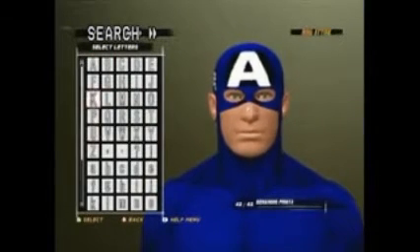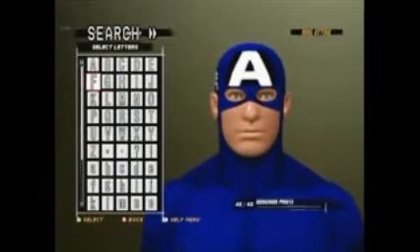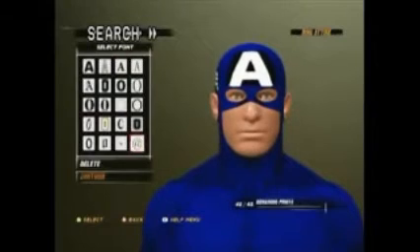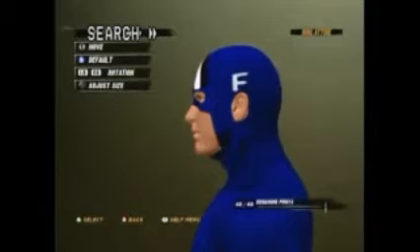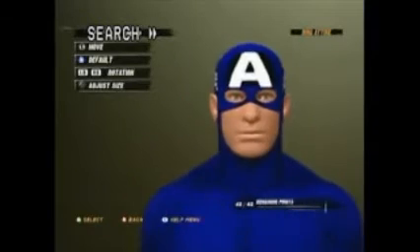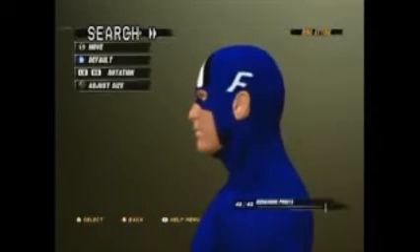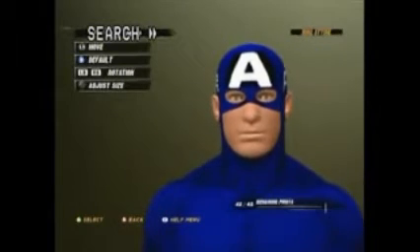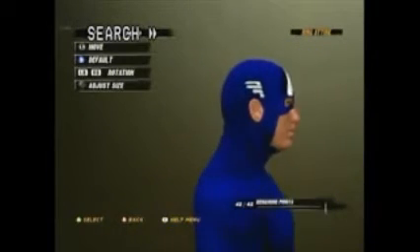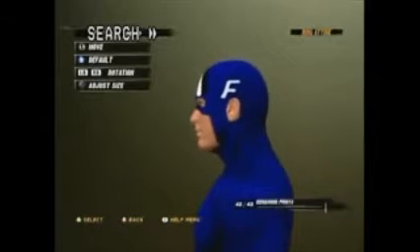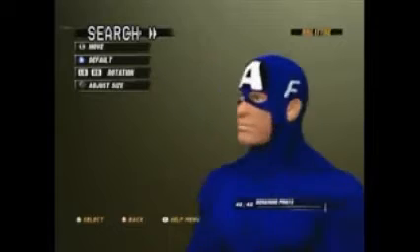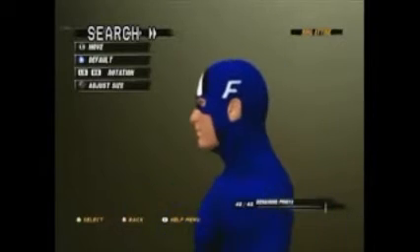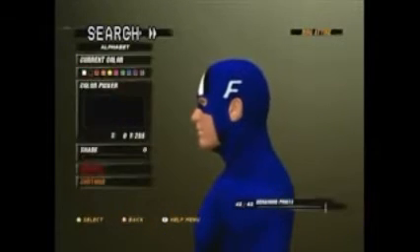Next one we're going to do is on his left side, and we're going to go ahead and use the F this time, the capital F. And again, stretch it out. Try to make it have that angle that the other letter has. And it's not going to be perfect, and it's not going to match 100%, but it'll be good enough to look like, you know, the winglet in his ears.